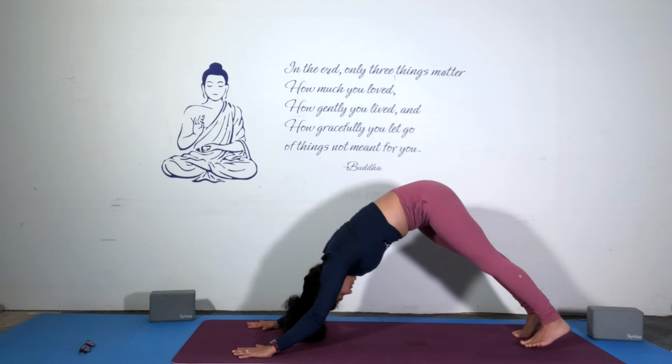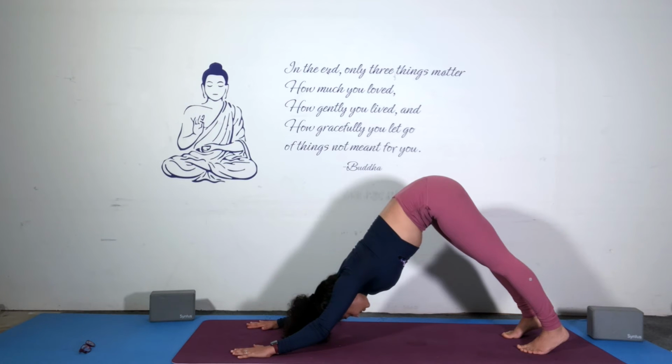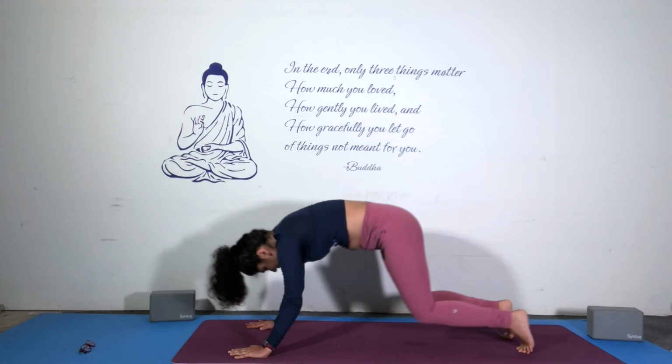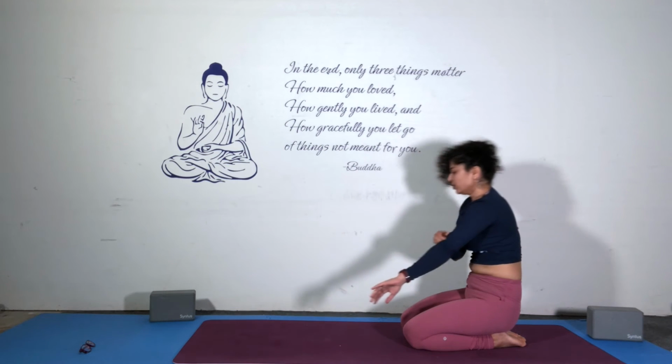Full deep breaths in your down dog. Inhale through the nose and exhale through the mouth. Slowly rest your knees on the mat, untuck your toes and begin to find your way into Vajrasana. One full deep inhale and exhale.